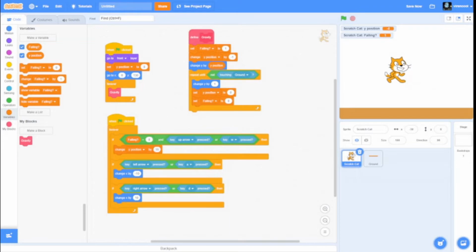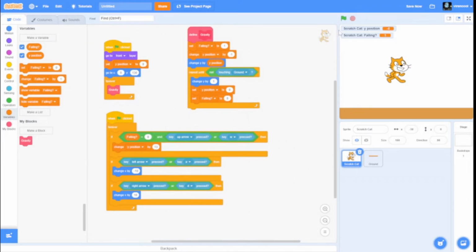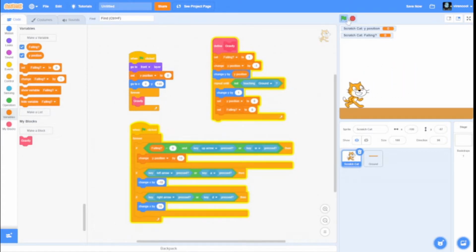Now, you can tweak this however you want. Just change it. For me, 13 works the best. So you can use whatever you want. But yeah, now if we test it out, it works. You can jump around, move around, but as you might have noticed, it doesn't do the thing where if you go to the corner, you get teleported to the other side.